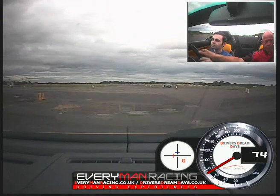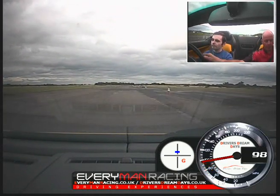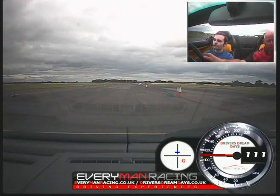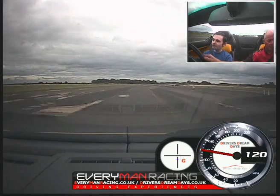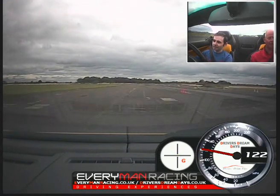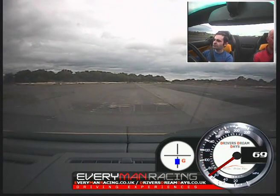We're not going to go through the chicane, we're just going to go on flat out, foot right down. Keep going, on with it, keep going, flat out, foot down, go on, foot down, right hand. There's a load more acceleration there, braking hard. That's it, harder on the brakes, down one, stay on the brakes, down again.